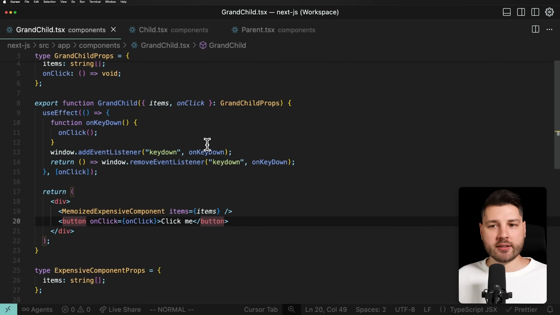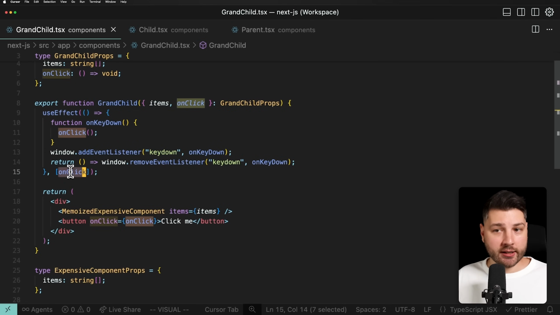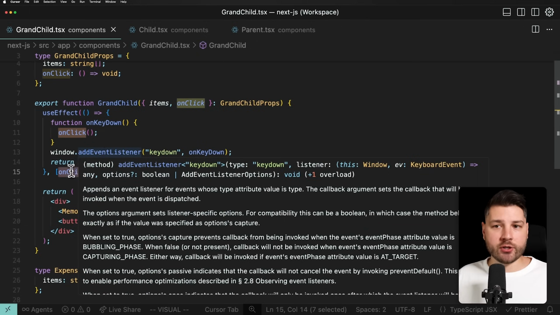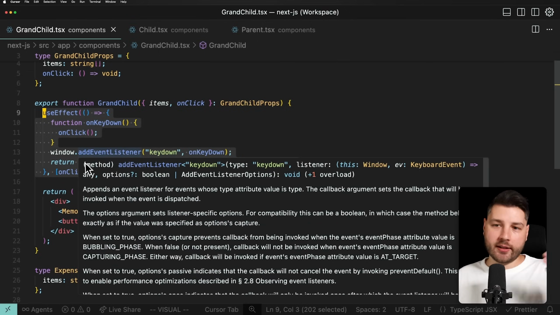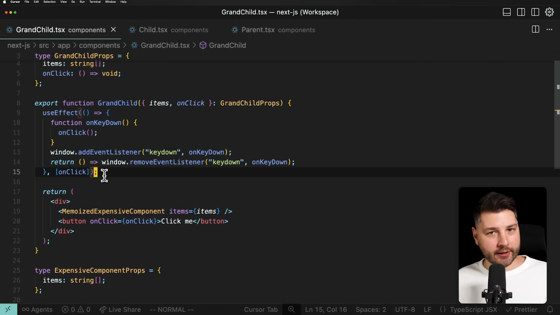Now there's a couple of things here that we want to make sure, right? So first of all, the items here and the onClick function, these better be memoized, right? Because first of all, we're passing this onClick here to this useEffect, right? Which we kind of want this to be memoized. Otherwise, this is going to run on every single render, and we're going to continuously create an event listener and then destroy the event listener, which is not ideal. It's not the worst thing, but it's not ideal.